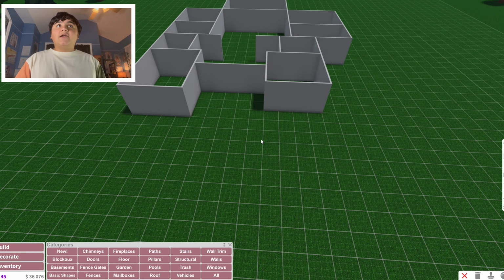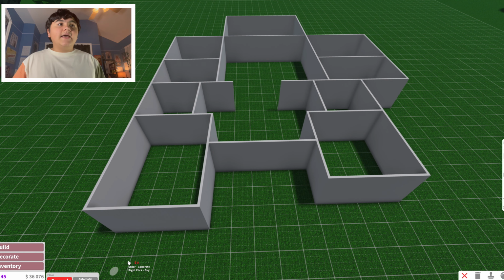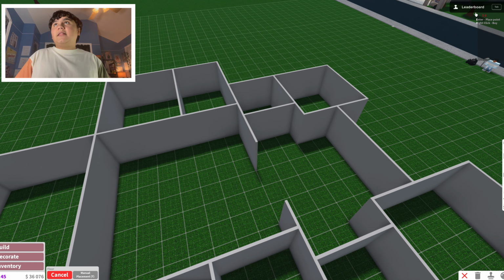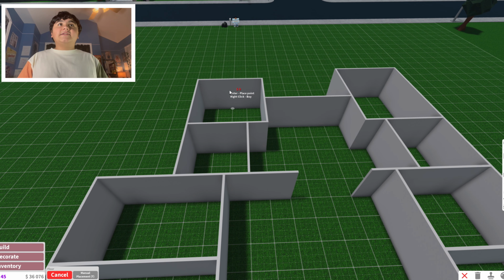So that's the daycare. We need to get down the flooring, so I'm going to go ahead and put down the flooring. This will be a very adorable daycare. Let me get my people out of the way. I'm excited to see how this is. We need to get students.